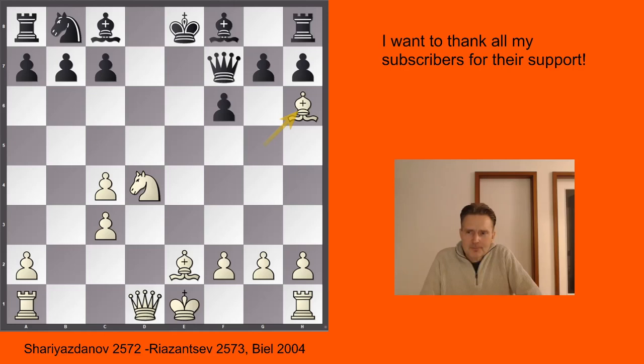What can black do? He played the best move, g6. Let's first have a look at bishop e7 in order to castle. But this is not working. Bishop f3. Well, if you castle now with black, you lose your queen, obviously. So you have to prepare it by playing c6, preventing bishop d5.